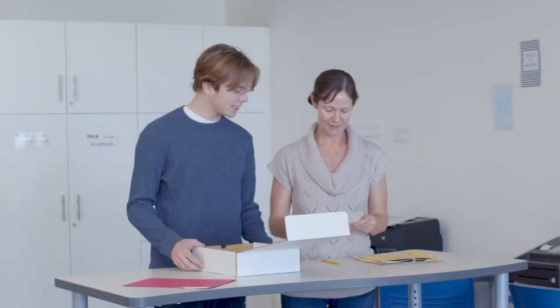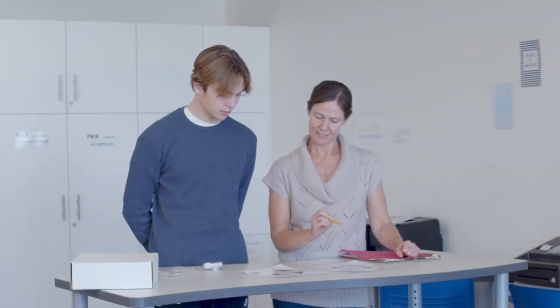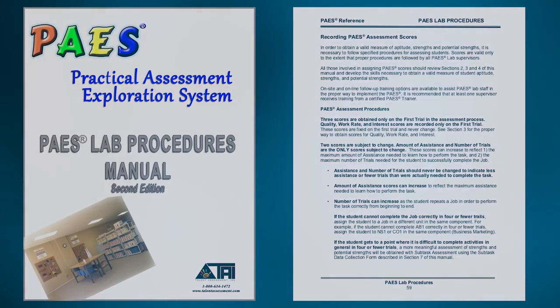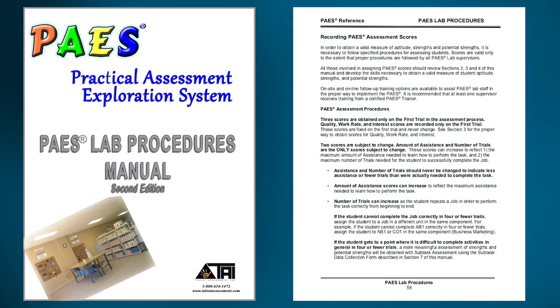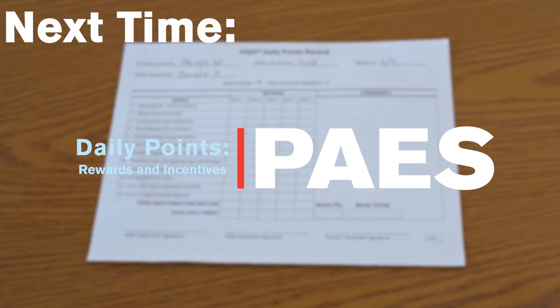This completes the training on scoring in PAES. The scoring process is complex at first, but once you get the hang of it, it can become second nature. Before assigning any scores in the lab, be sure to review the PAES Lab Procedures Manual section on assigning scores for more detailed information. Our next video covers the PAES Daily Points System. Thanks.